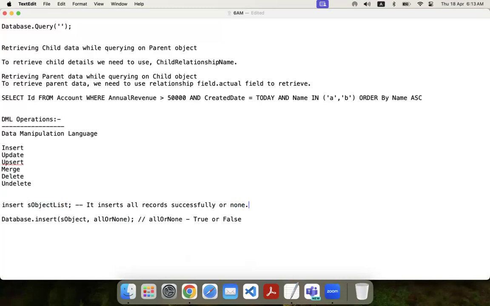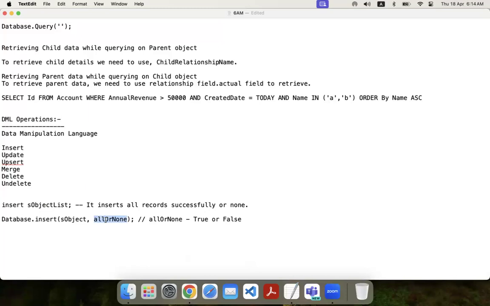If any failure occurs in any one of the records, then nothing gets inserted. So that is what allOrNone true means.